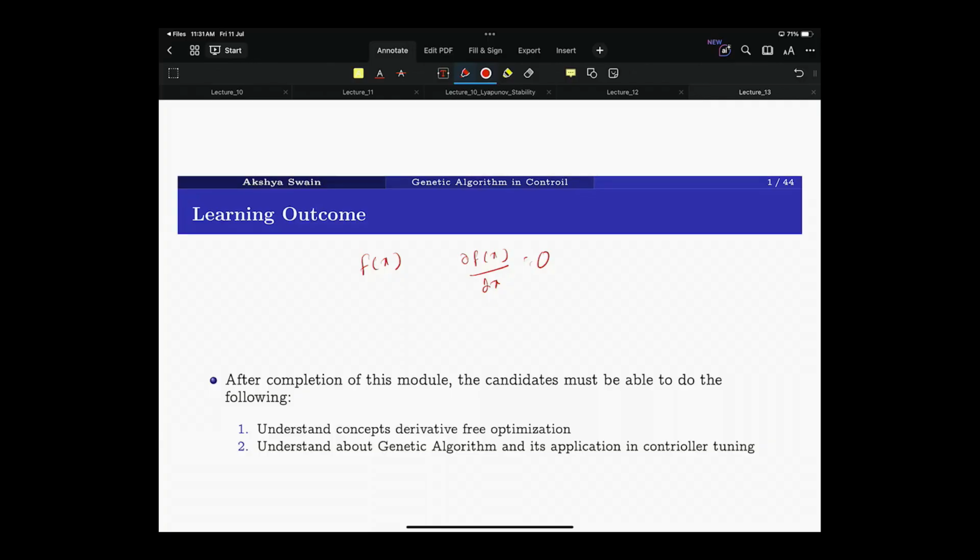Those types of optimization techniques which we have studied in schools and colleges are called derivative-based optimization.